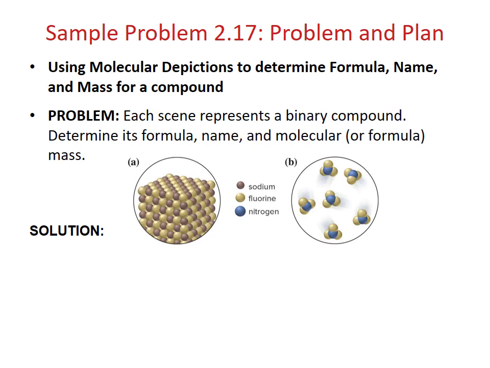So if we look at the thing, clearly A is about an ionic compound and B is about a molecular compound. In A, you have an array of yellow and brown balls, meaning different cations and anions alternating from each other. So the yellow one is fluorine, the brown one is sodium. So you can see they are alternating.